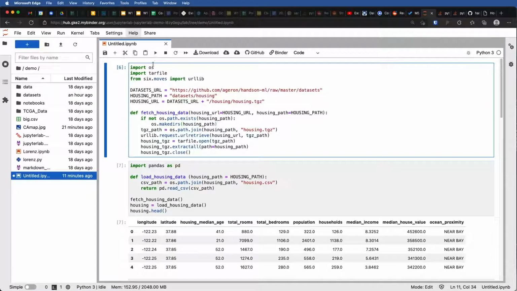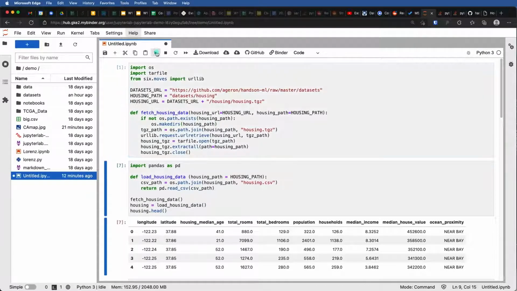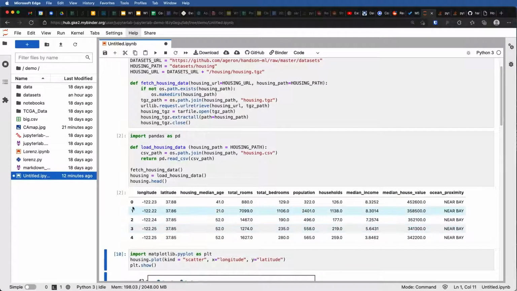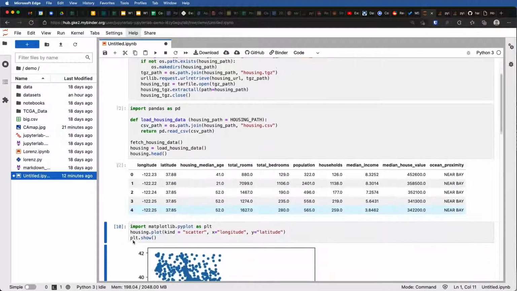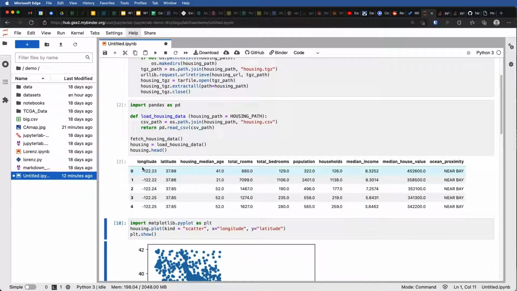We had defined some functions and imported some libraries. Then we went and found data from the web and imported that into a data frame using pandas. It looked like this. Again, these are just the first 5 rows of many thousands, and it turns out that these are for cities in California.